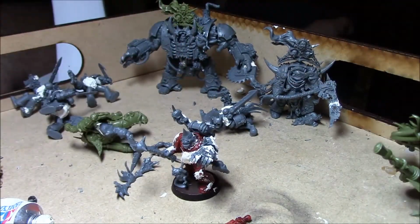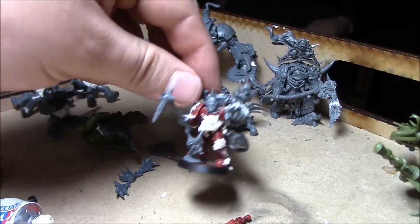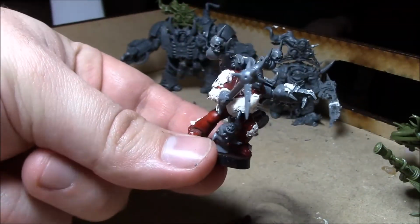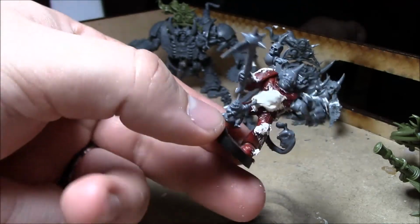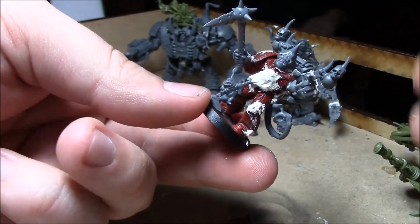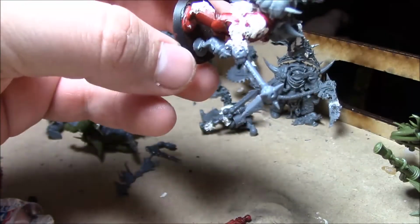So that was just a quick and easy tutorial on how to take your regular old silly Space Marine and make it into a Plague Champion. Not anything super amazing, but it will definitely stand out and be a lot different. And this is just from extra bits and a Space Marine I wasn't going to use.